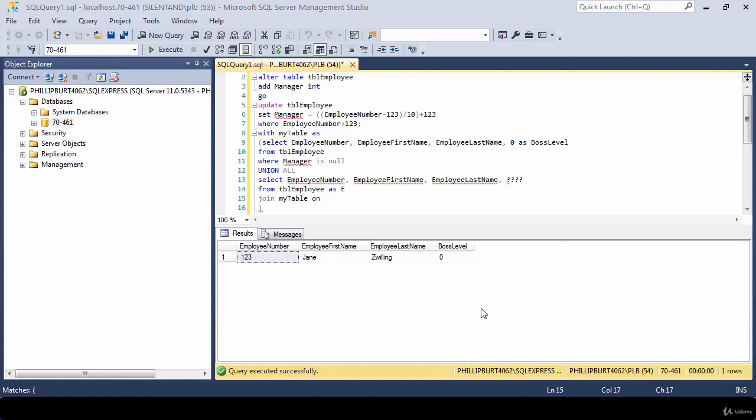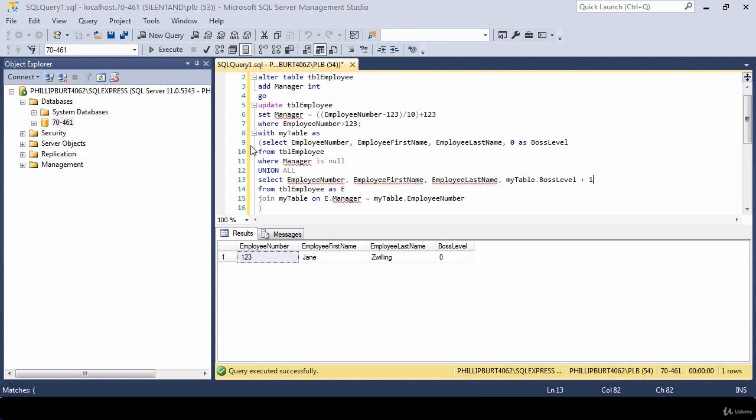Okay? So we're joining manager equals to this new table employee number. Now what we're going to do here is we're getting the boss level from my table. So my table.boss level, and we're going to add 1 to it.